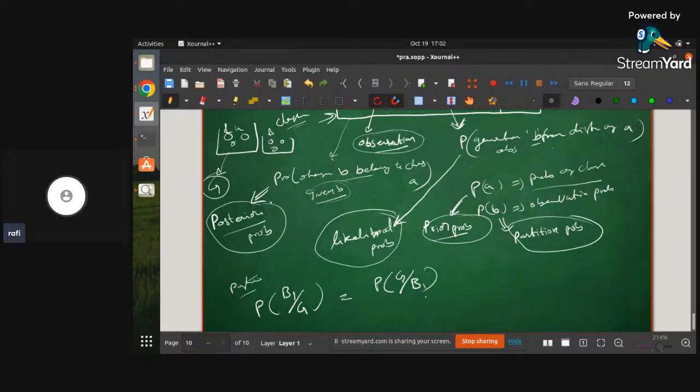Okay. So box 1 generates a green ball with some probability because, for example, box 1 has 3 red balls, 4 green balls and 2 blue balls. Overall there are 9 balls. Out of that, the green balls, all are identical, let us assume, there are 4. 4 by 9 is the probability of getting a green ball from box 1. Okay? And the probability of choosing box 1. So box 1 and box 2 may follow a uniform distribution, equiprobable, or sometimes box 1 is bigger, so you are more forced to choose box 1 than box 2. It may have 1 by 3 and 2 by 3 probabilities like that.